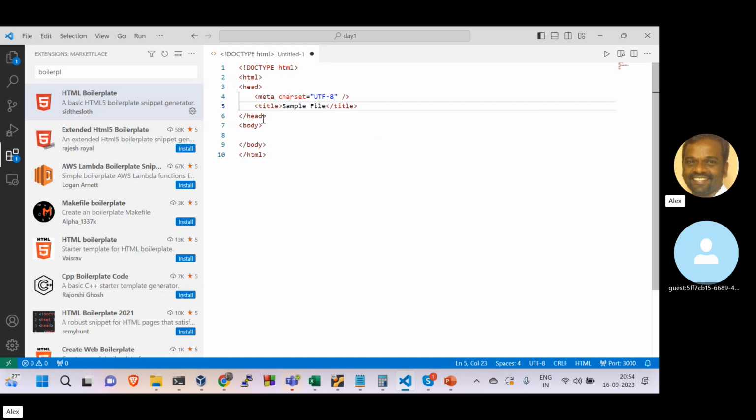So these are the things that can be in the head. Later we will add styles. I'll talk about styles later. As of now, the head can be like this, and inside this you can have the body.